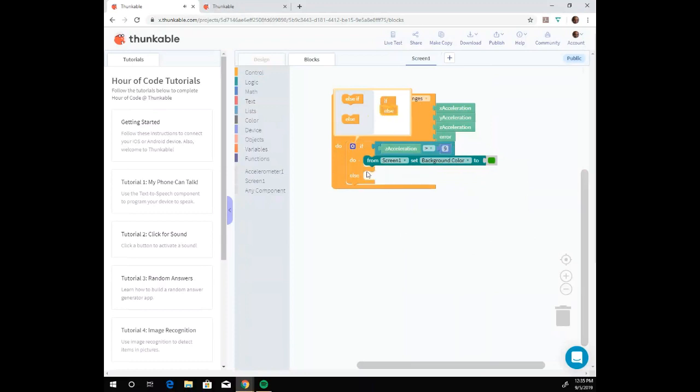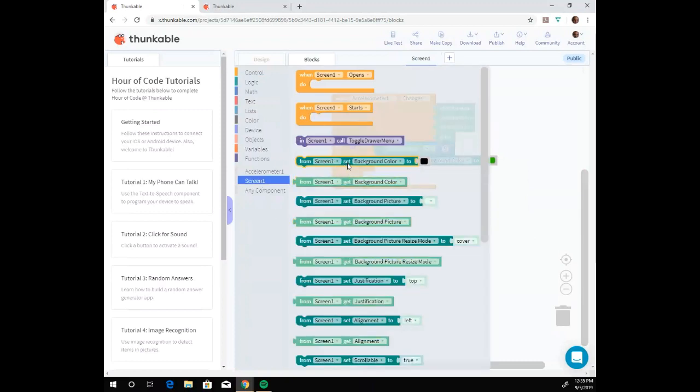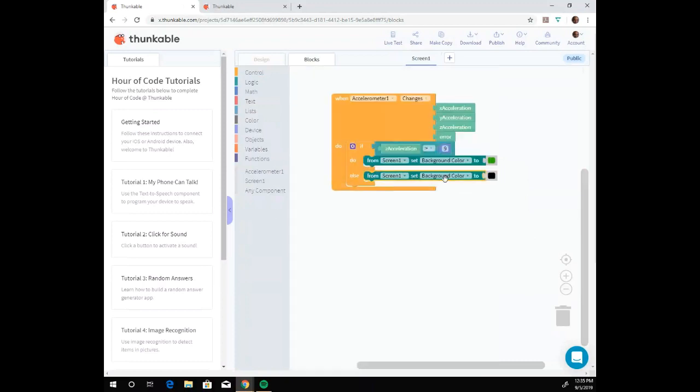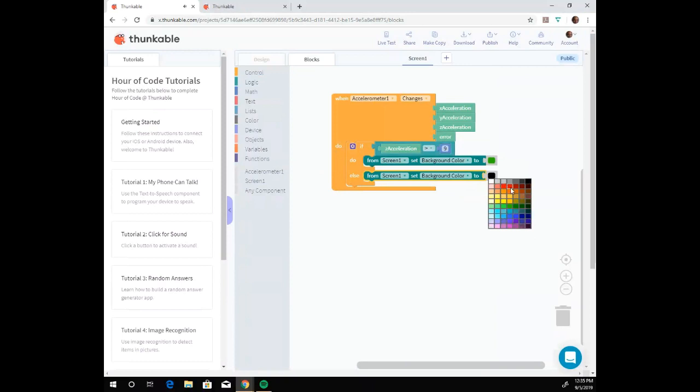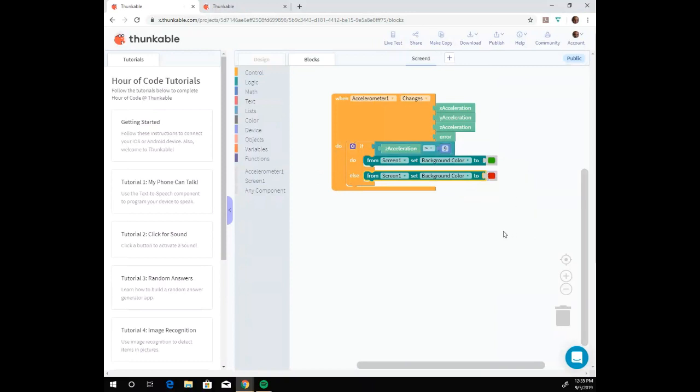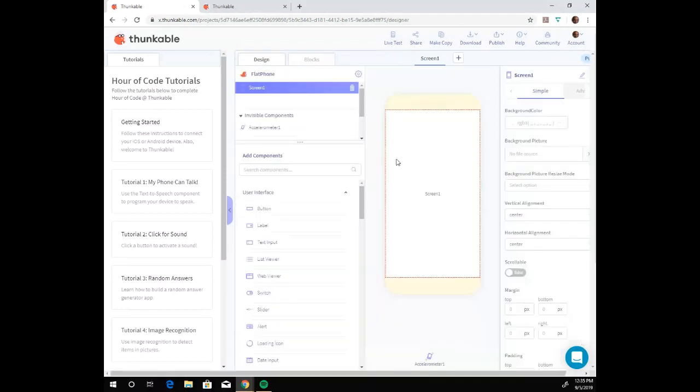Now I can create some code that handles the situation if this condition is not true. In that case, I am going to set the background color to red, signifying that it's not actually lying flat. And so that's my app.